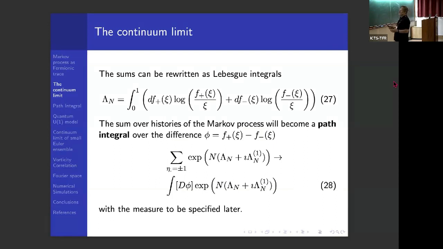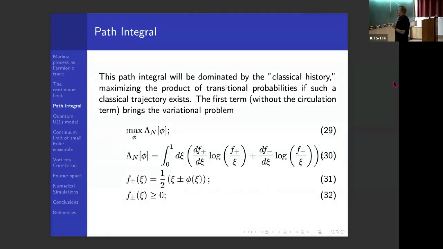Okay. So, then these sums can be written as integrals. Integral df plus, which is f prime, f plus prime times d psi, times logarithm, and this. Now, the beauty of this thing is that it, as we shall shortly see, can be integrated exactly. It's just integrable, it's integral of total derivative. And results will correspond to something rather obvious, which we will see in a moment. Now, we have to sum over all spins eta. Now, I call them eta, which two to the n terms. And for each combination of eta, you have exponential of sum of these terms. And what we think is happening in the continuum limit, instead of summing over all histories of Markov process, you will get functional integral, path integral over the paths of this process. And I will discuss the measure in a moment.